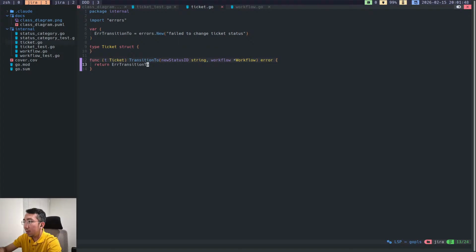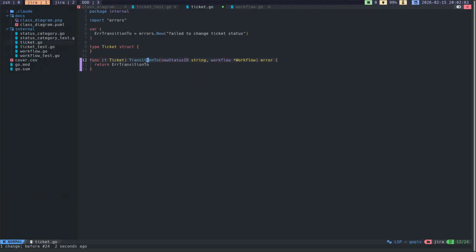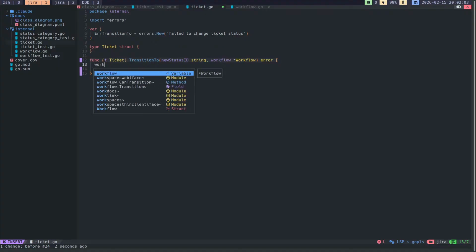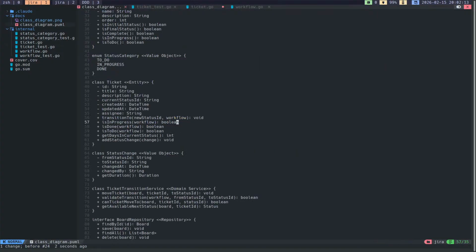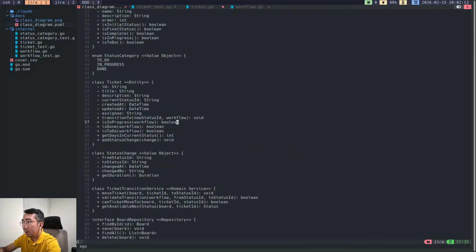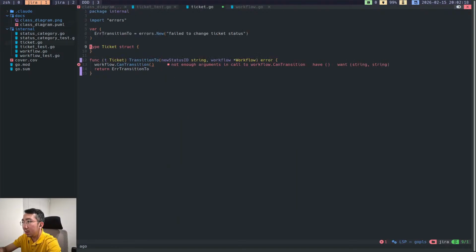Let's code here. Return local conversion. So status ID here, current status ID.